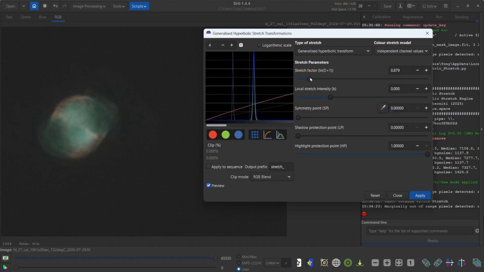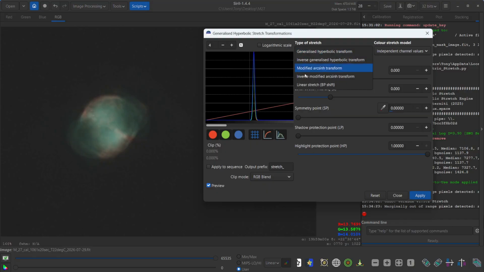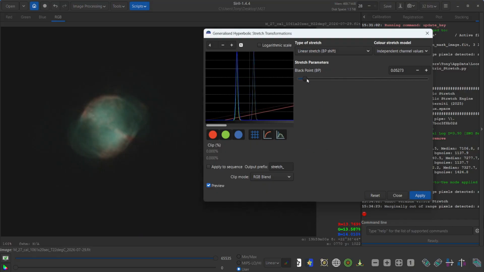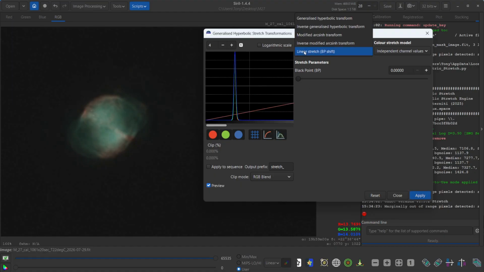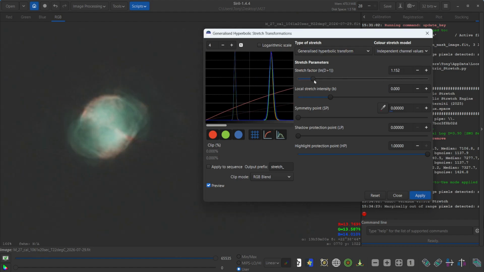Move it. And now you see I'm bringing just a little bit of the outer nebula is starting to emerge. And click apply, back to linear stretch, move that black point just to the start of the peak, apply, back to generalized, stretch again.